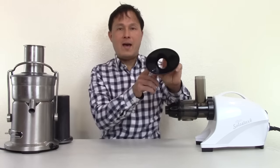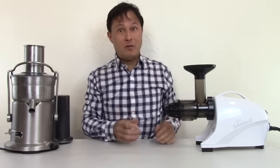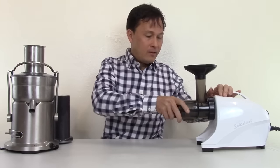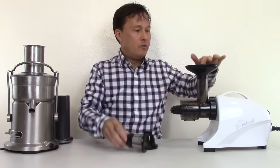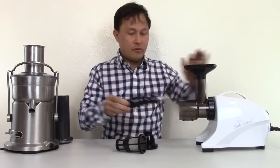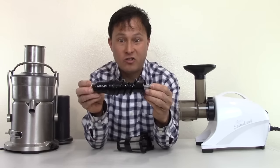This is 1.5 inches in diameter, and the Breville is 3 inches in diameter, so that's significantly larger. But anyways, as for how this guy works, we're going to go ahead and take this apart for you. As you put the produce down into the machine, there's this auger, and actually this is the longest auger on any horizontal single auger style juicer that I'm aware of.